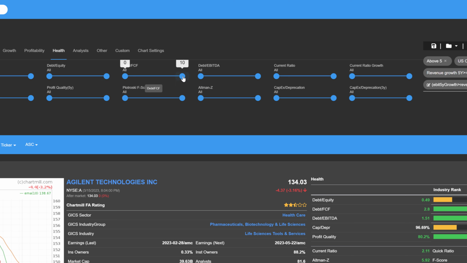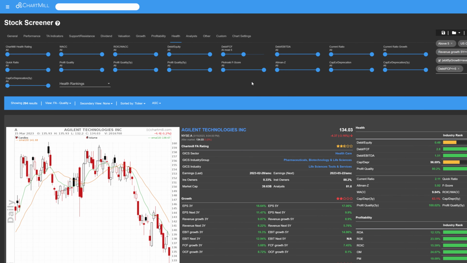This ratio shows how many years it will take to repay all outstanding debts with the current free cash flow. 0 to 5 years is a good, acceptable ratio for quality companies. A higher figure indicates some danger and means you will have to dig further into the numbers to find out what the exact cause is.